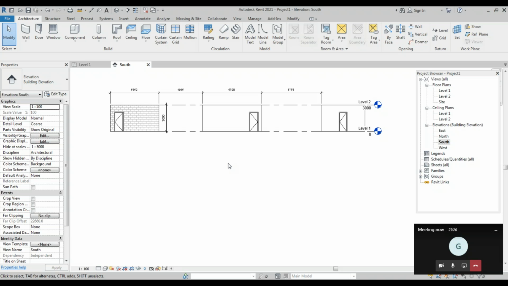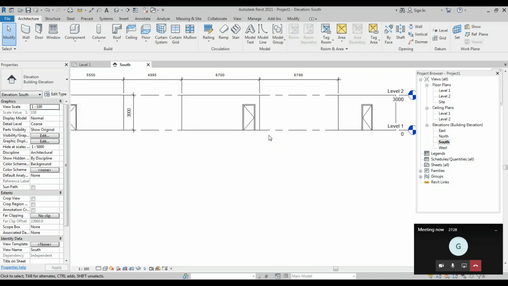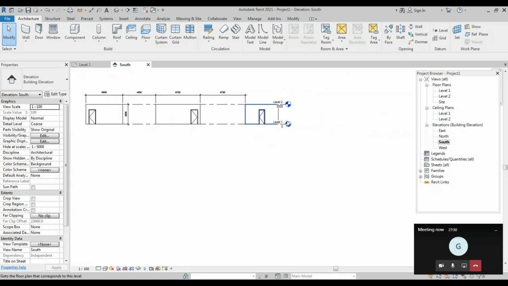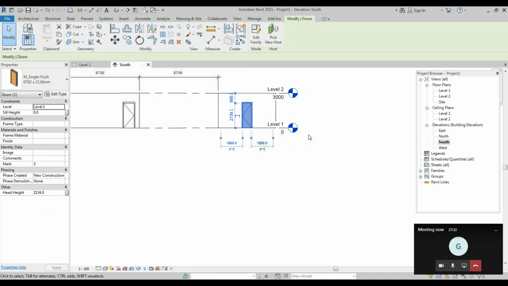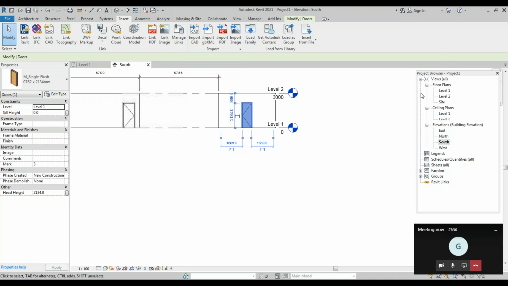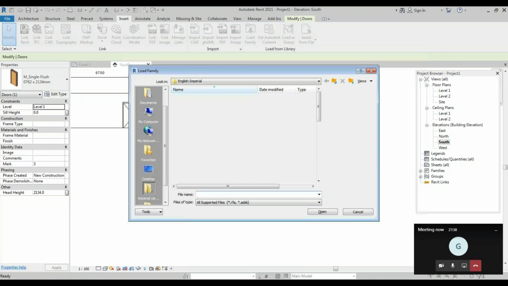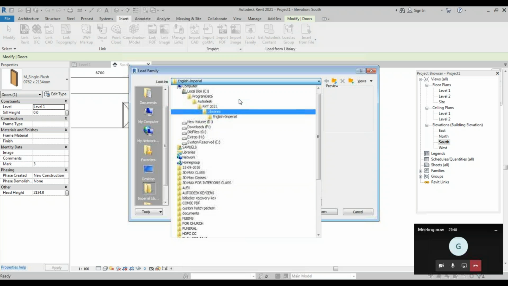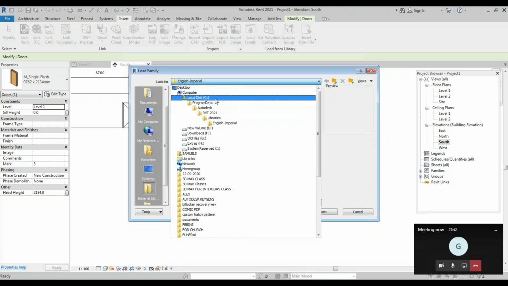Yeah. So if you want to change the type of the door, I am not very happy with this door in the center. I want to have a double door. So you can always go to Insert and you can give Load Family. And if you see in your computer, as I told earlier, C colon Program Data Autodesk RVT 2021, this is the path of the library.